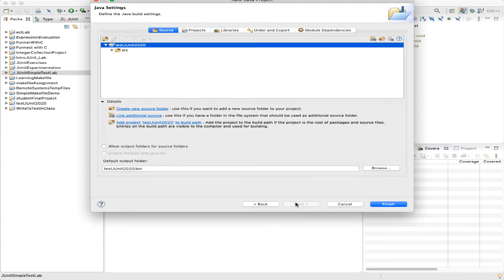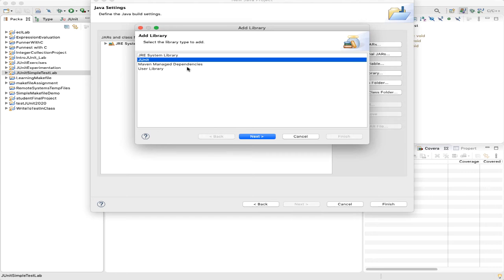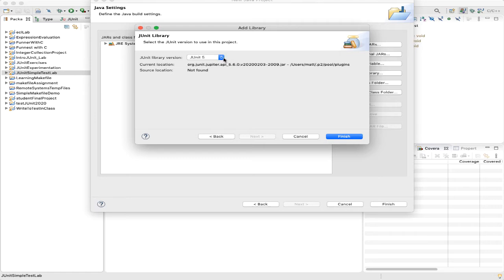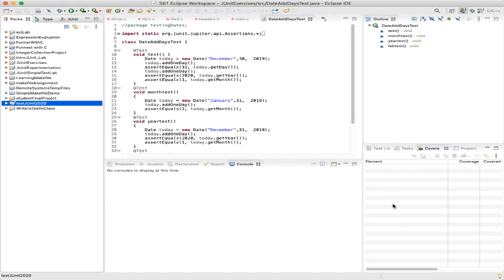So I'll click on next, and what I want to do is go over here to libraries, and you'll see that the build path only includes the standard Java library here. I want to add a new library to this as well. I'll select JUnit and select next, and here you have to be careful. I want you to be using JUnit 4 at this point. So click JUnit 4, not 5. It might also be called Jupyter. And then you can go ahead and click finish. At this point, you should have set up the whole library, and that should have set everything up.